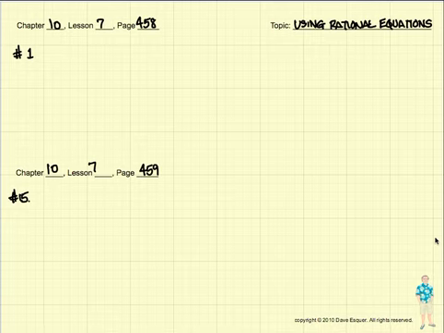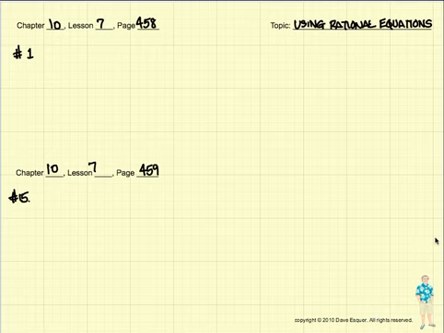This is called Using Rational Equations, otherwise known as our favorite word problems. And you notice I didn't write the problems here. We're just going to read the problems first, and then we're going to try to figure out how to come up with the equations, because when we do these word problems, that's usually the trick.